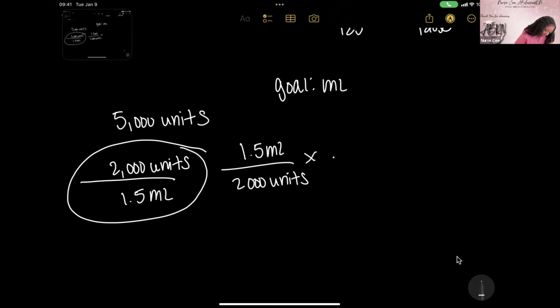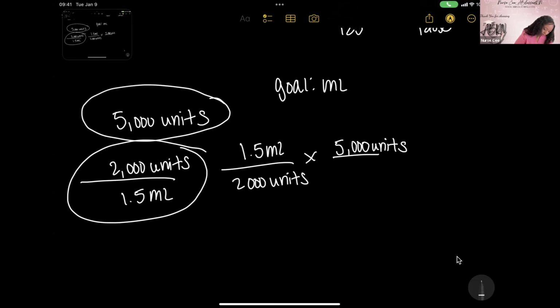Then I've got units at the bottom, so I need my units to go to the top. So this puzzle piece right here has my units in it. It's not with anything else, it's just by itself. So I'm going to put it over 1, okay? Units crosses out, and what am I left with? Milliliters, which is my goal, okay? It's a matter of remembering the steps of the puzzle. Yeah, so you just start with what you're looking for, then everything else lines up.